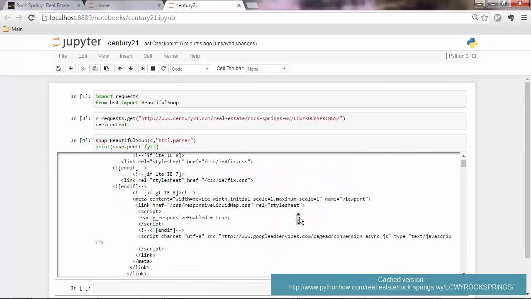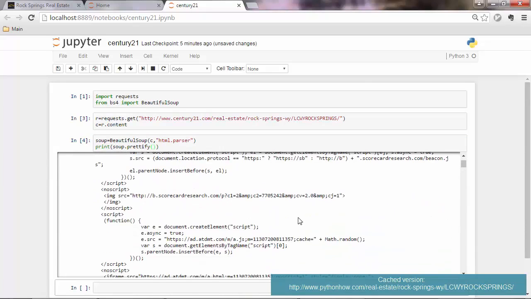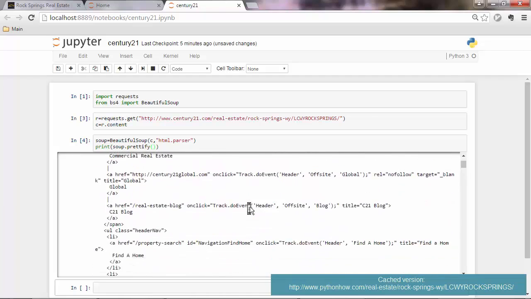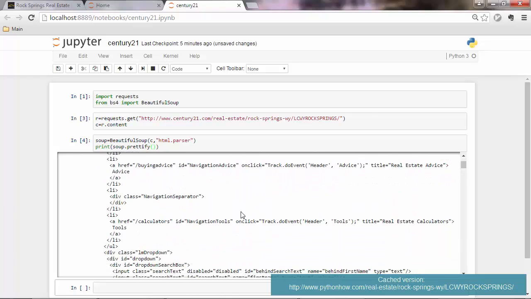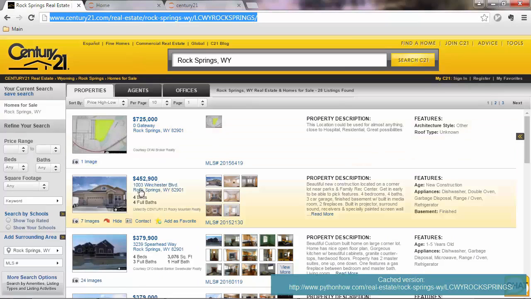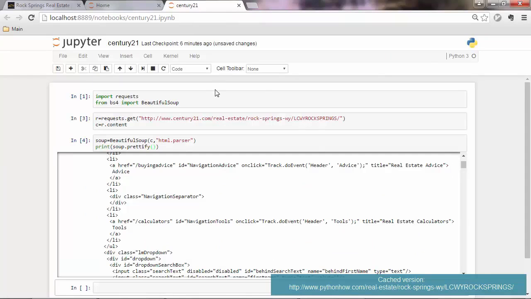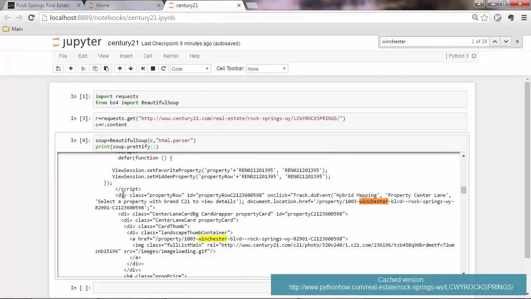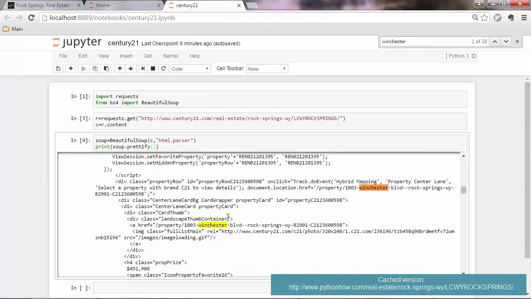Sometimes you may get kicked out of the web page, so you may want to make sure that the page has loaded correctly. So maybe I could go here and search for something. Winchester. I'll search for Winchester here. Yeah, so the page seems to have loaded correctly.